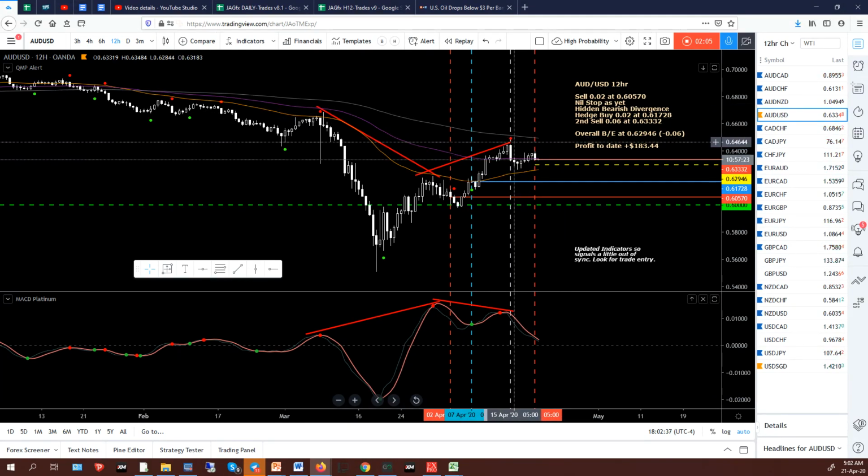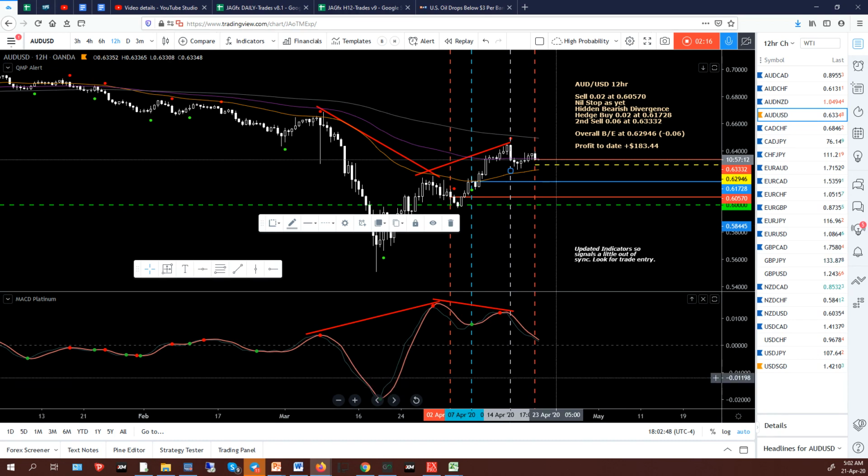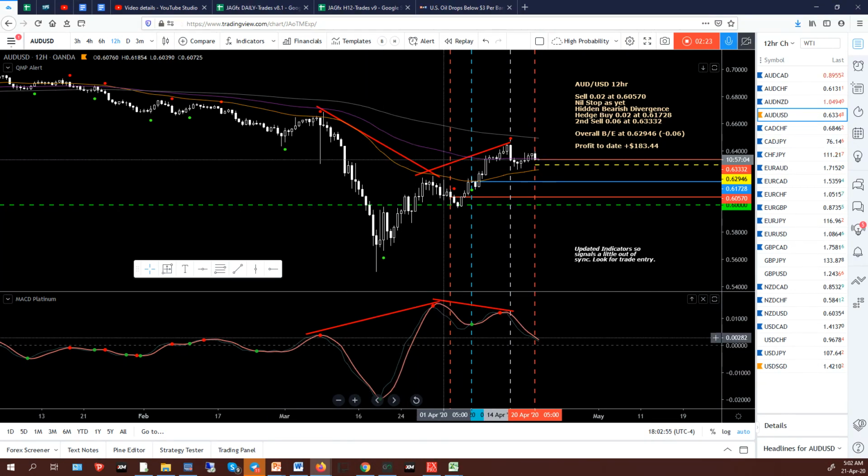Now, there was a sell signal. It's a bit hard to see behind this grey line here. There was a sell signal there, but not at the time, because I've changed one of my indicators. The indicator here is called the QMP filter. It's made up of the MACD platinum, which is this indicator, and another indicator called the QQE Advanced, which is not on the chart. My program has done some slight modifications to that QQE Advanced. I'll put the new modified version on, and that sell signal was actually a few days ago.